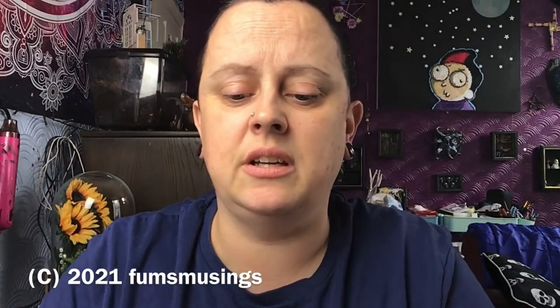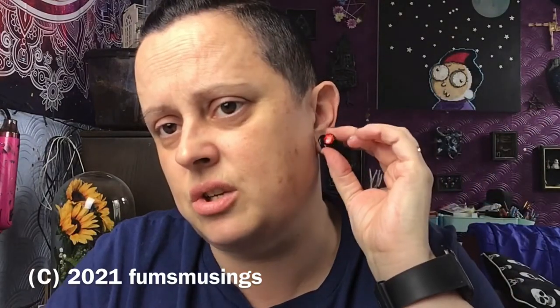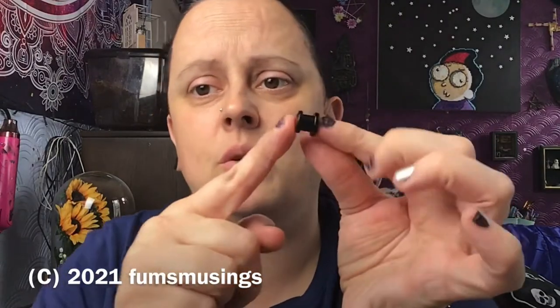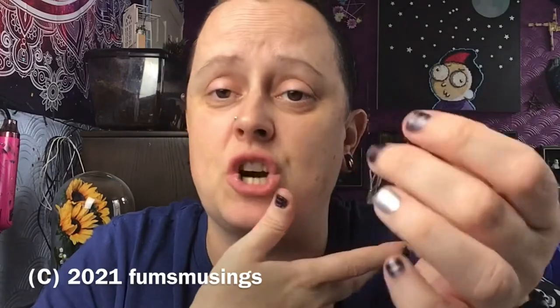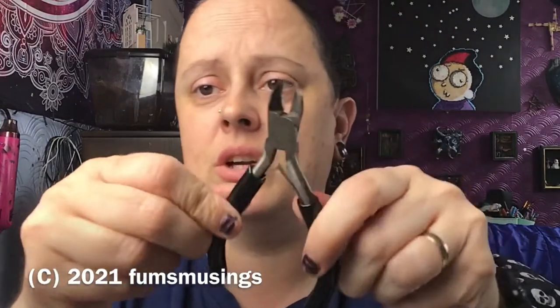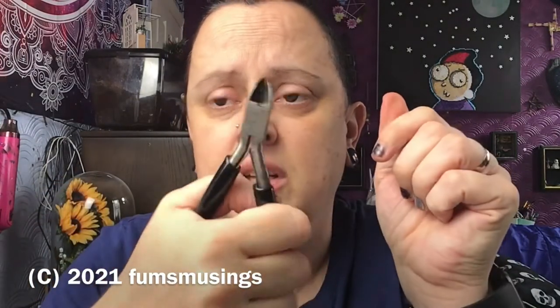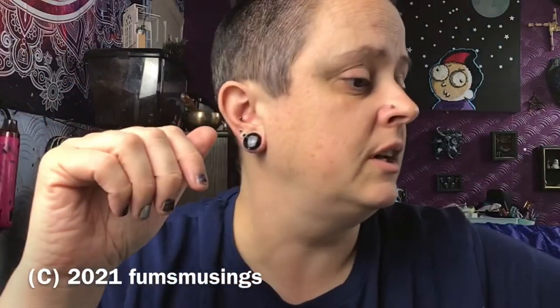It's unlikely with these sort of plugs that your ear is going to stretch and you'll be able to pop it out eventually, because the flare's quite big and there's no weight to these, so there's nothing that's stretching your ear. You're just going to have to wait longer, or you can snip it with a pair of little wire snips. These are little jewellery making wire snips, and I find they do the trick. As you saw, the back flew off.